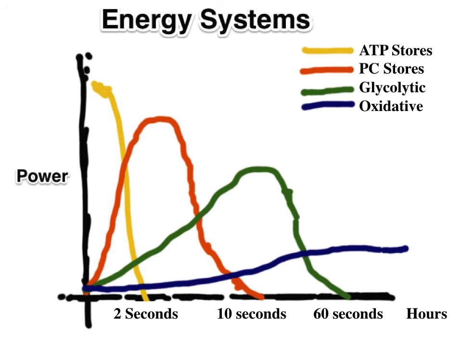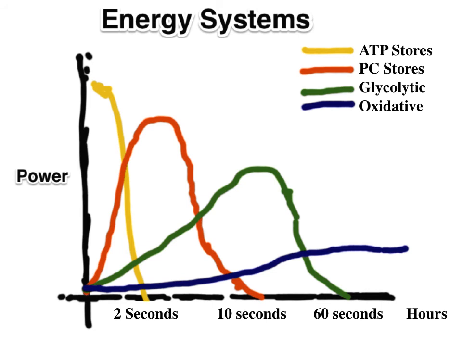Let's say we're going to go sprint, or go for a run. Our body in 2 seconds will consume all the immediate ATP in our bodies. Five pounds of ATP in 2 seconds. Next, we have this other system called the phosphocreatine system, and that gives us another 10 seconds. Next, the third system is our glycolytic system. This gives us roughly a minute of energy, and then if we are going for a long jog, we can go for hours and hours, and our body slowly moves into the oxidative system using mitochondria.